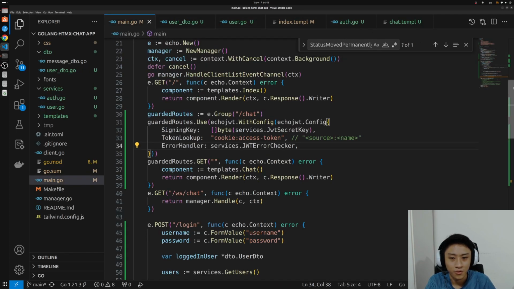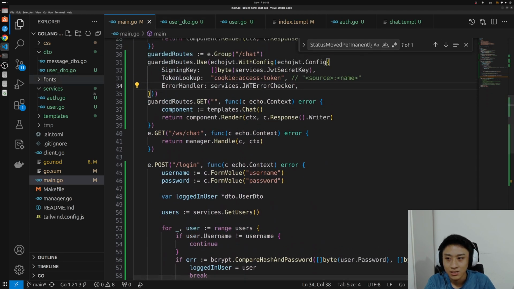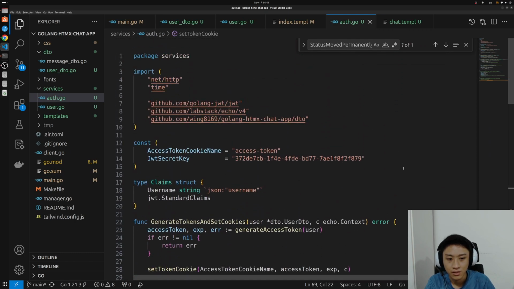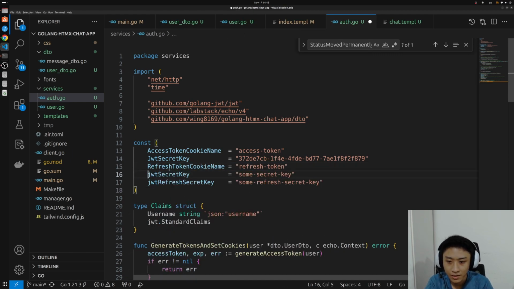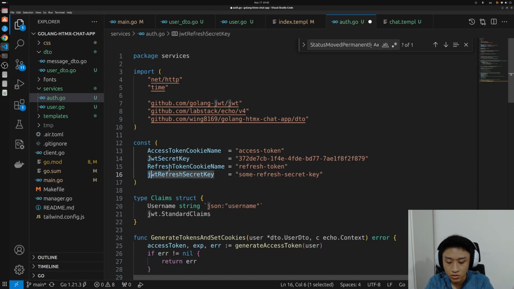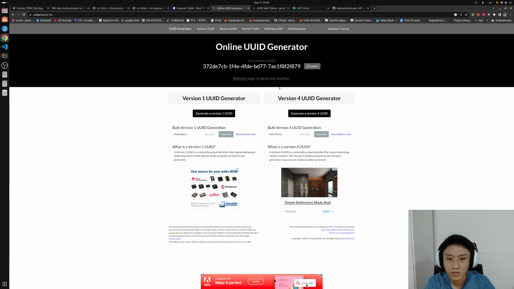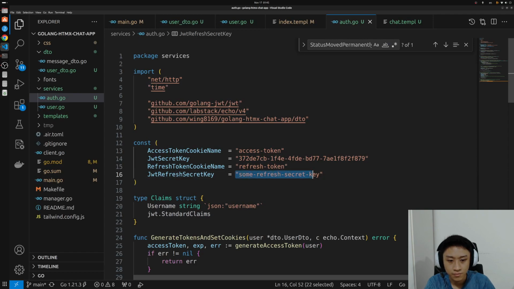It's 1:44 my time now, but very quick one. Okay, let's go back to the config here. Access token cookie name is okay. Refresh token cookie name, I need this, and I need a JWT refresh secret key, which means that I'll need to create another UUID just for the refresh token.